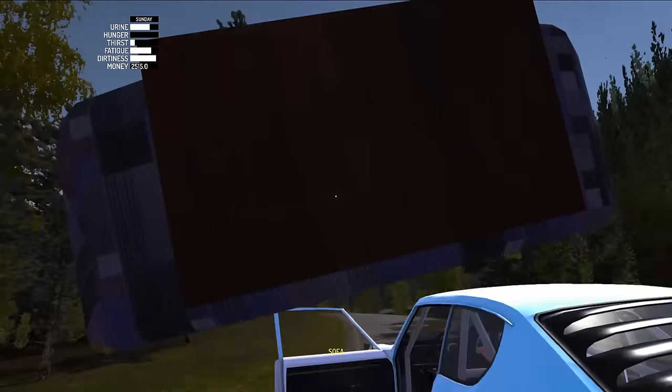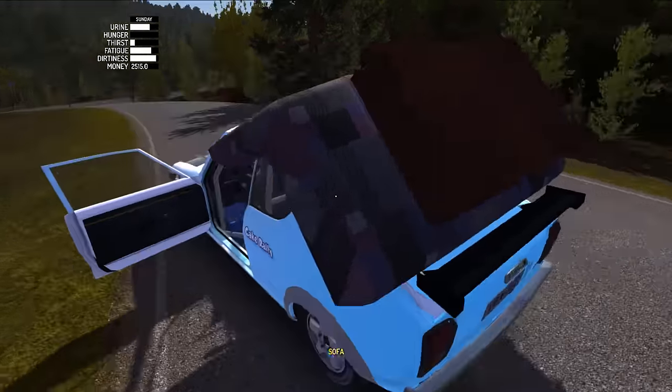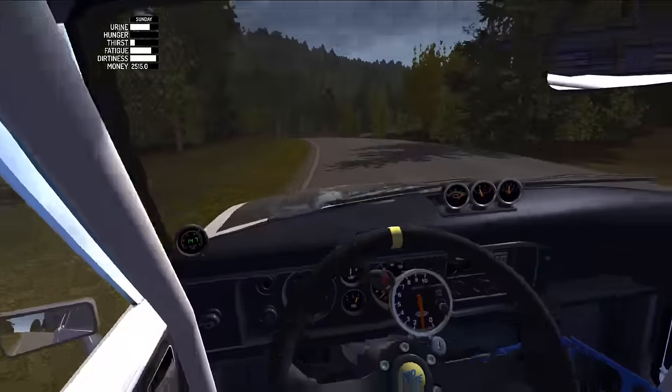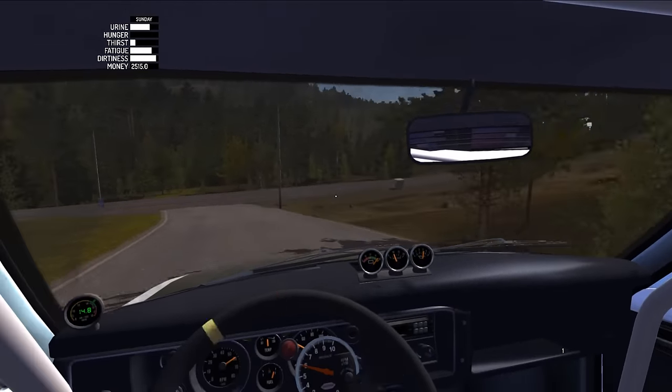Hey, guys, would this stay on better on the back? Like this? It might. Oh, man. Look how compressed our suspension is on the back from that couch. That is a heavy couch. All right, here we go.